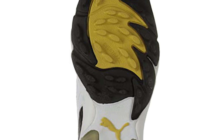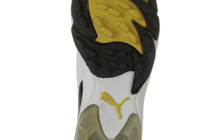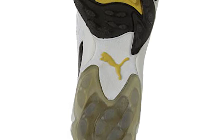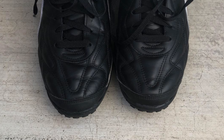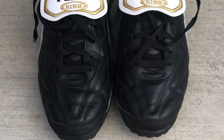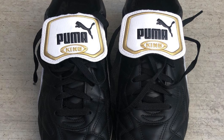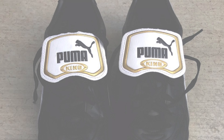Between the 100% leather upper and the rubber sole, a person knows they will get a shoe customized to their foot almost right away. The more a person plays with these at first, the better off they feel and look in general. It also helps that the Puma Cell Ultimate cushioning holds up for the long term, which is why people will continually use these every single time they are playing.